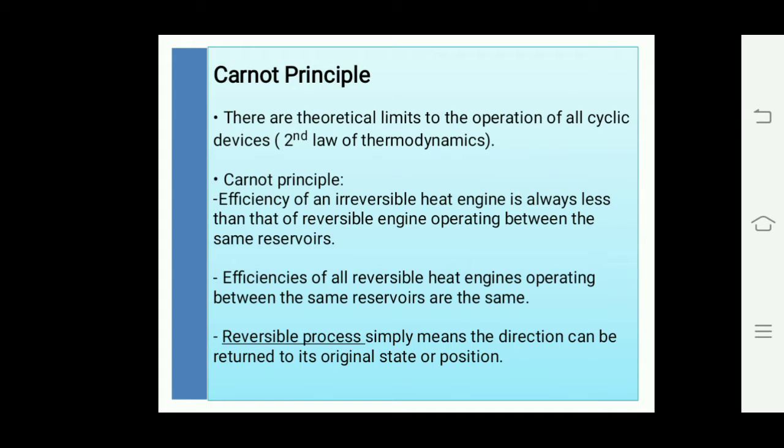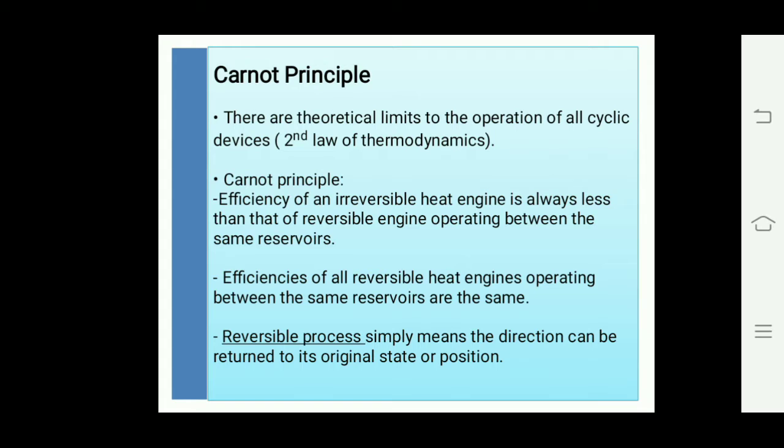The second Carnot principle is that the efficiencies of all reversible heat engines operating between the same reservoirs are the same. The second principle states that all reversible heat engines which operate between the same temperatures of source and sink will have the same efficiencies. So that is the Carnot principle.